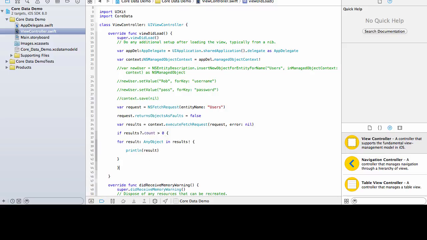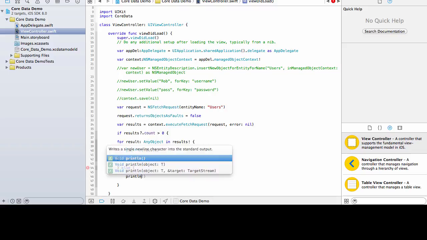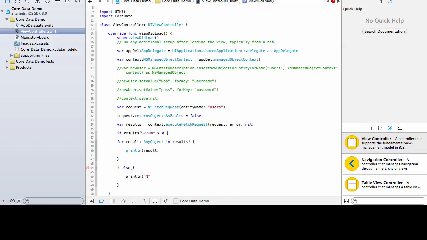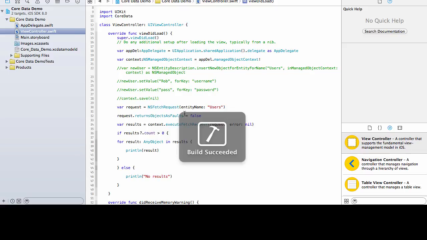Oh, I've lost my indenting a bit there. And if not, then we could say something like no results. So that's an elegant way of dealing with the possibility that your database might be empty, or at least that your fetch request doesn't return any data.